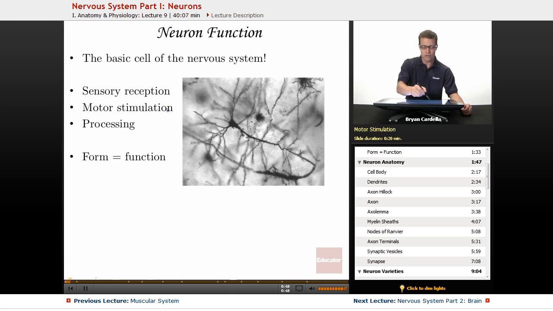Besides that, you've got the other direction, the motor stimulation, going from the brain and spinal cord out. And that's going to not only control your muscles, it's going to control glands, organs, all kinds of stuff. Any action your body does is basically being controlled by a neuron, and that's motor stimulation.